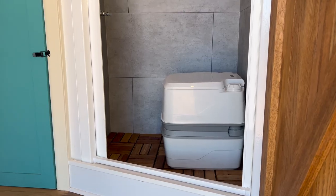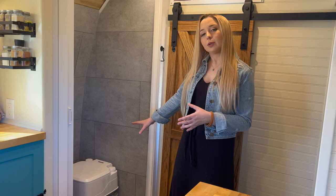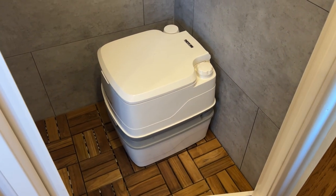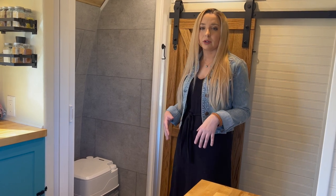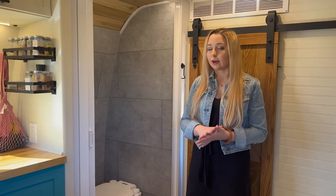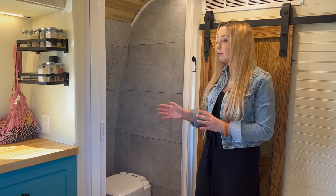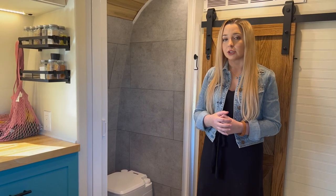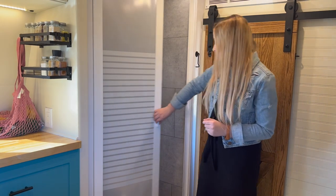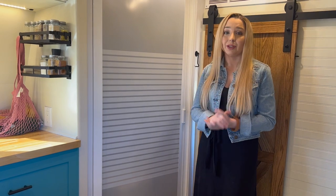On the walls we have a Duma wall tile — large vinyl tiles that are completely waterproof and cover three of the walls in the shower. We also have our toilet in the shower. This is a cassette toilet which means it can be completely removed from the shower when you're showering, and because it's a portable system we did not have to install a black tank in this build. We do have a 30-gallon gray water tank mounted in the rear of the bus. For privacy we installed a Nautilus RV shower door — a retractable door that's completely invisible when open but snaps into place as a floor-to-ceiling door when you need privacy.